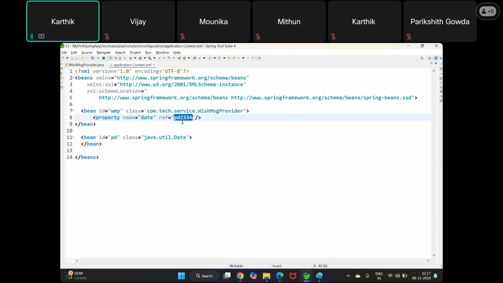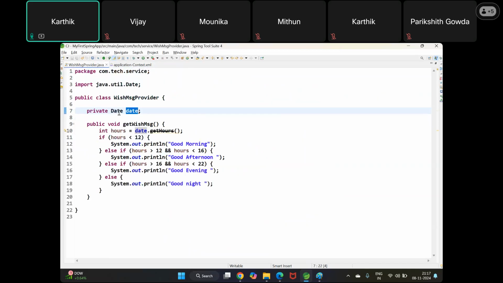With this bean ID there is no bean present in the entire XML file. The only one present is PD. That means the container will understand, oh, I need to inject the object which has the bean ID PD into the date class. I need to inject to this one.